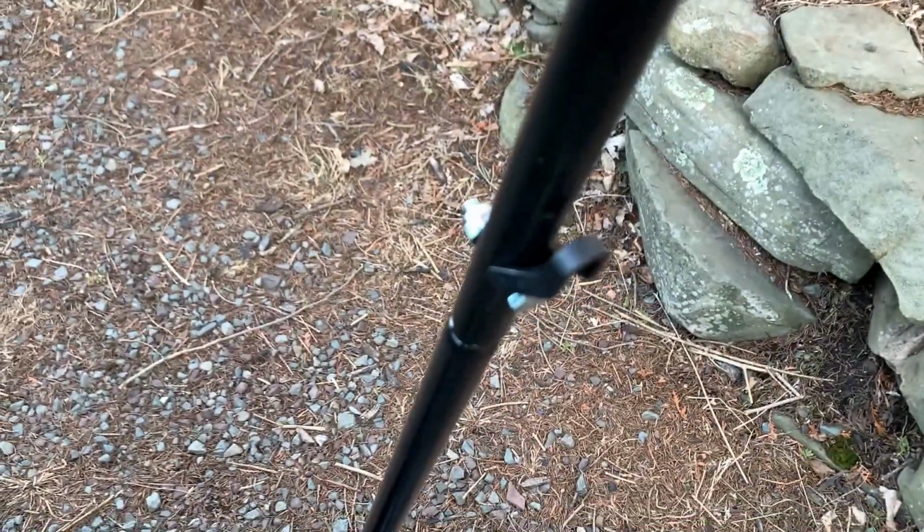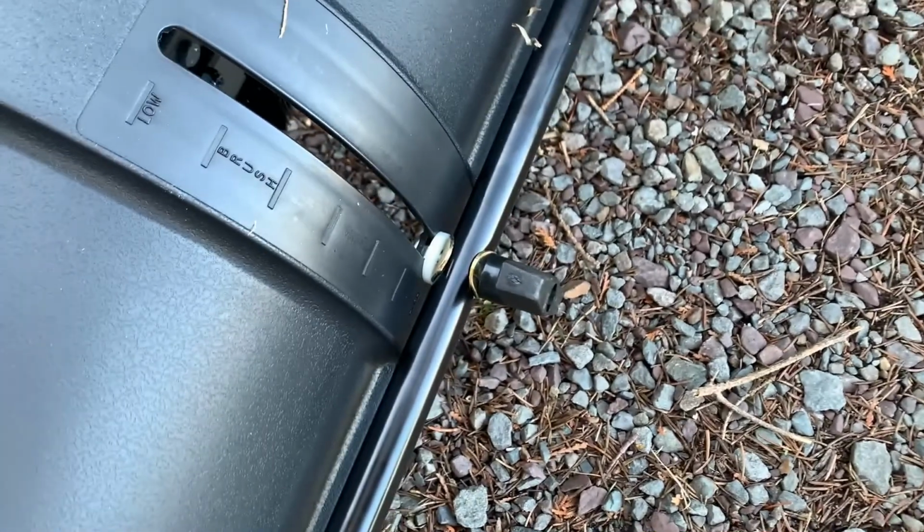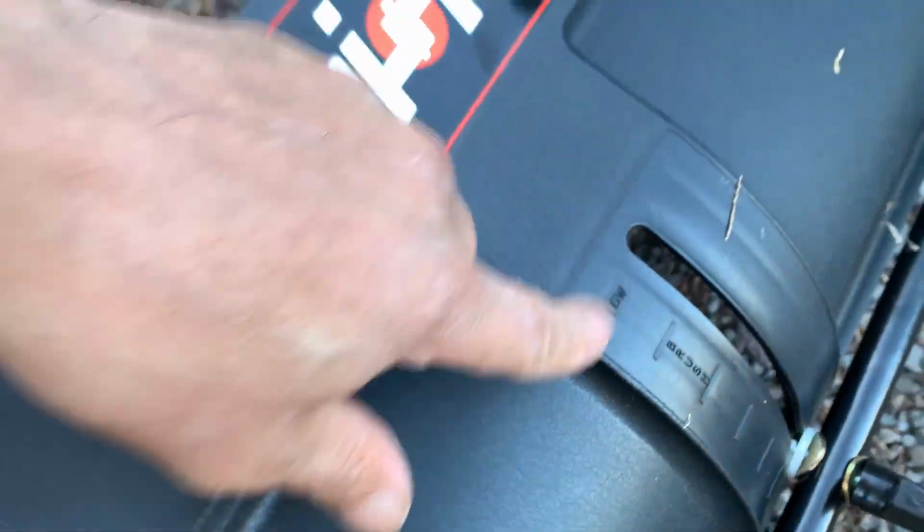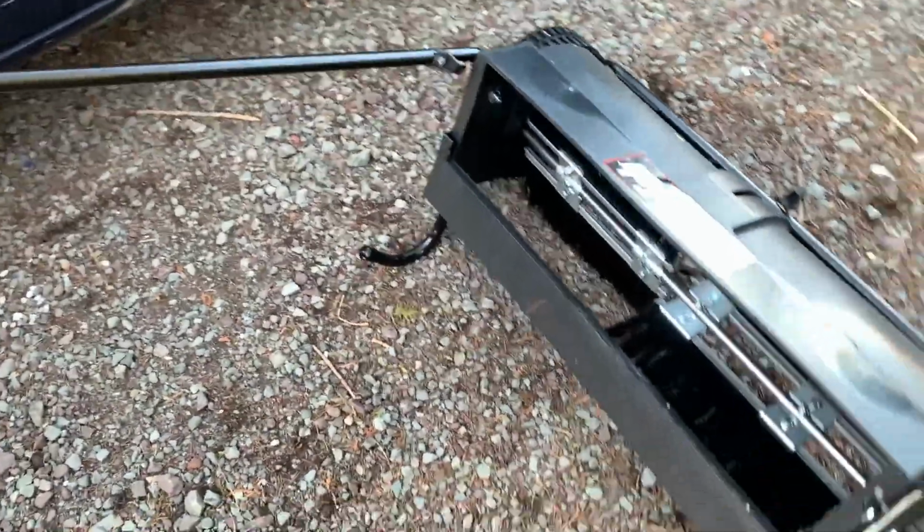This hooks so that the bag hooks on it, and we're assembling that right now. And the front is to lower or raise the sweep area. So right now it's very high, so it's not sweeping anything. But again, I'll lower it so that we can sweep up the leaves.